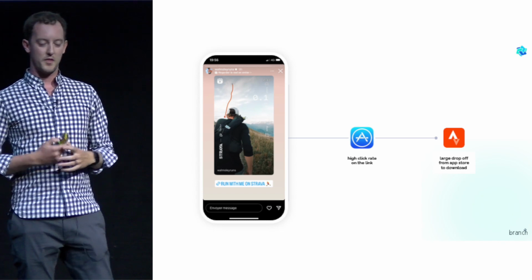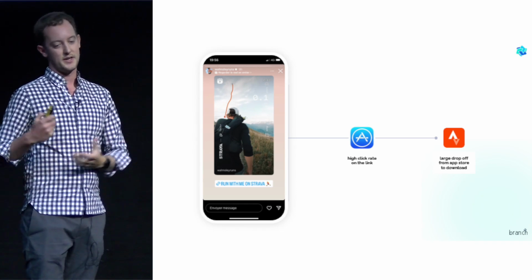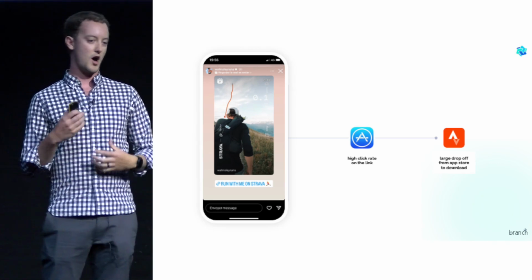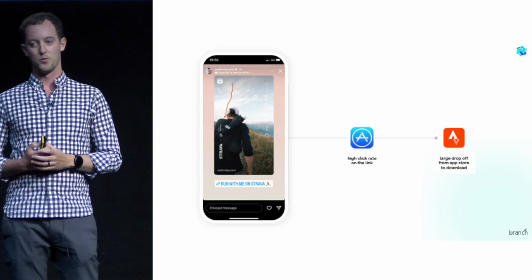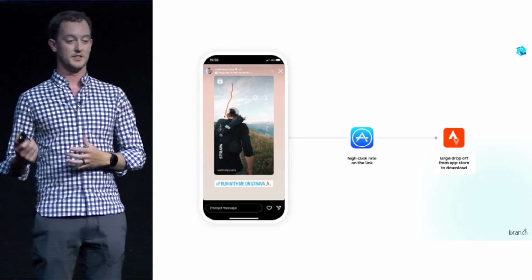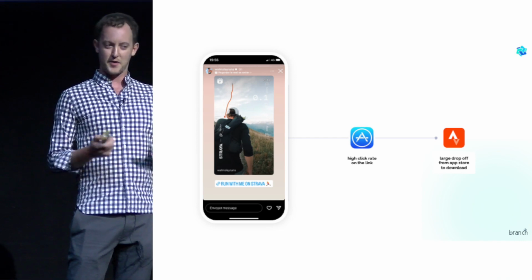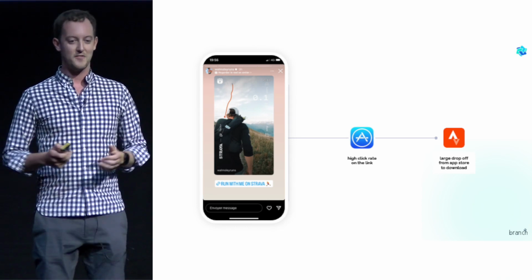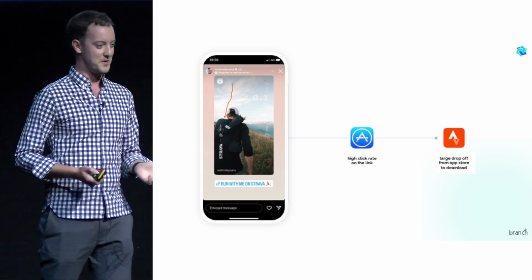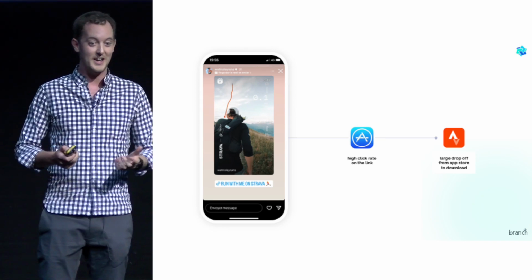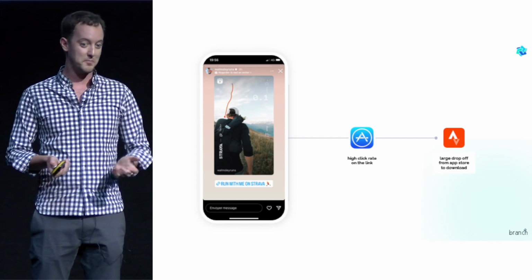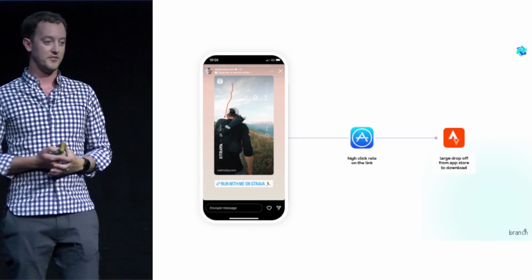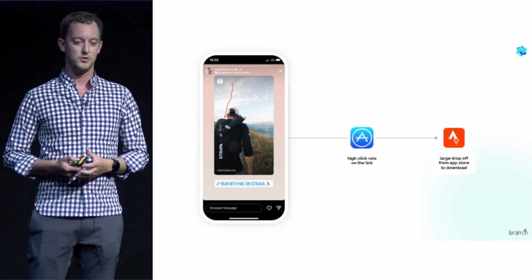And so one of the next steps we have now is to create an intermediate web page that we can optimize and figure out exactly what a user might want to see before making a decision to download the app. And if you think about it, this makes sense. These links don't say, go download Strava, because if they did, probably fewer people would click on them. They're saying, follow me, right? And people are clicking this saying, okay, what's behind this curtain? So I think it makes a lot of sense that you don't want to just send someone to the App Store.